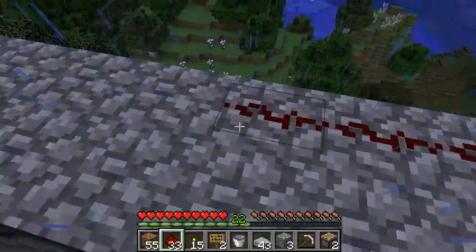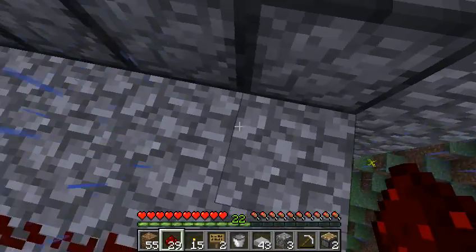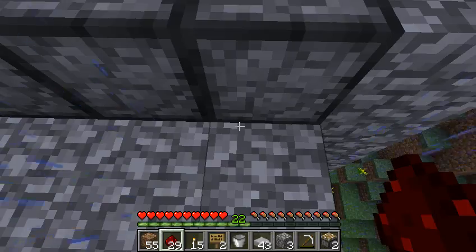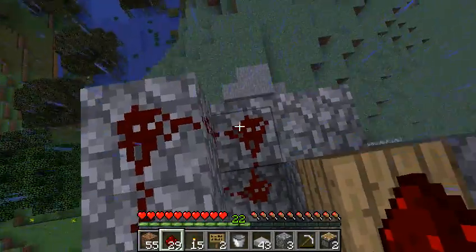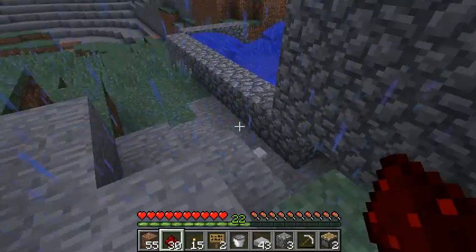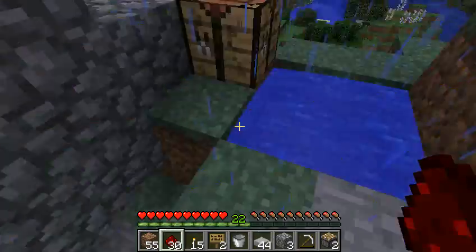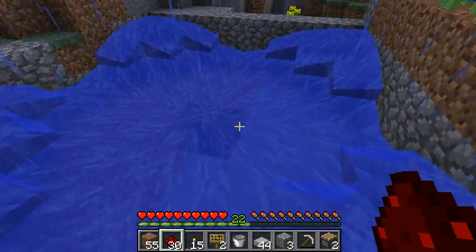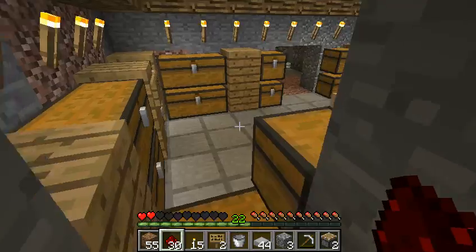Probably gonna have to have a redstone repeater somewhere down the line, but then we have to have repeaters leading into here. So see if I can land in the water. Yep, we can. Okay, so let's gather our materials. I think I have some smooth stone down in the base. I figured out we can actually jump down here with no armor.